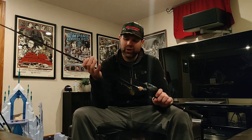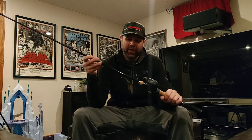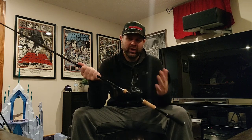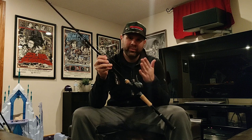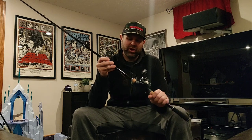These two rods alone can cover like 30 different techniques — they're that versatile. Super light and really fun to fish. On a sensitivity scale of one to ten, comparing it to an NRX 873 which is the top of the spear, I'd put this at a seven-and-a-half to eight. You can find these rods used for around $200–$250. This is probably my favorite football head jig rod for lighter football jigs — quarter, three-eighths, or half-ounce fished shallower. Also a great swim jig rod for quarter to half ounce.